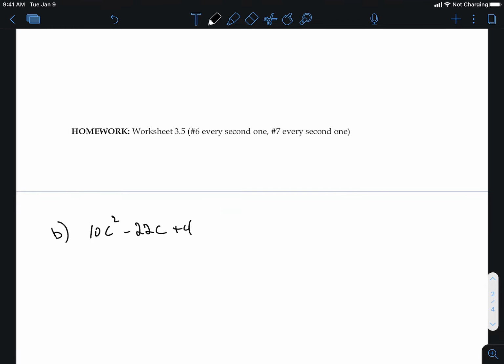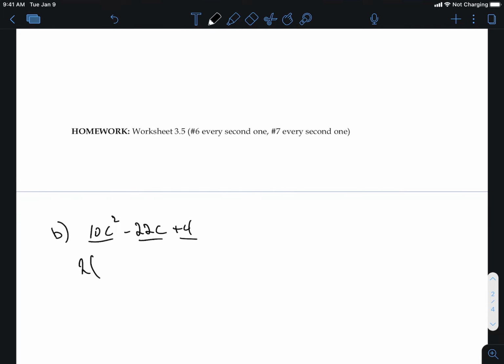So what you'll notice here, there is something you can do with this one. It doesn't fully solve the problem, but it does make the numbers that you're working with a little bit easier. Is there something I can divide all of these by? Is there a greatest common factor between all three of those? 2. I can take a 2 out. That just makes things a little bit easier, that's all, right?